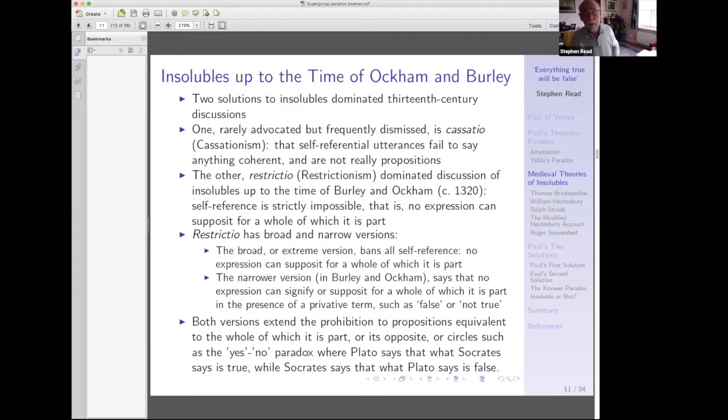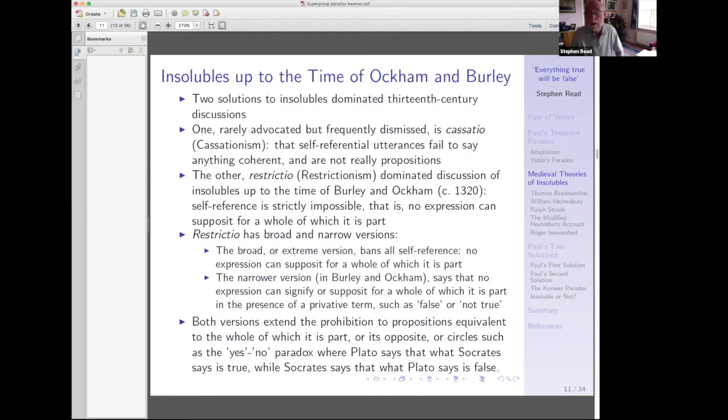And there were two responses to the insolubles that dominated discussion in the 13th century, pretty much up to the early 1320s. The first was called cassationism, which was simply to say that these self-referential utterances simply fail to say anything coherent. They get us into a paradox, and so there must be something really seriously wrong with them, and they're not really propositions at all.